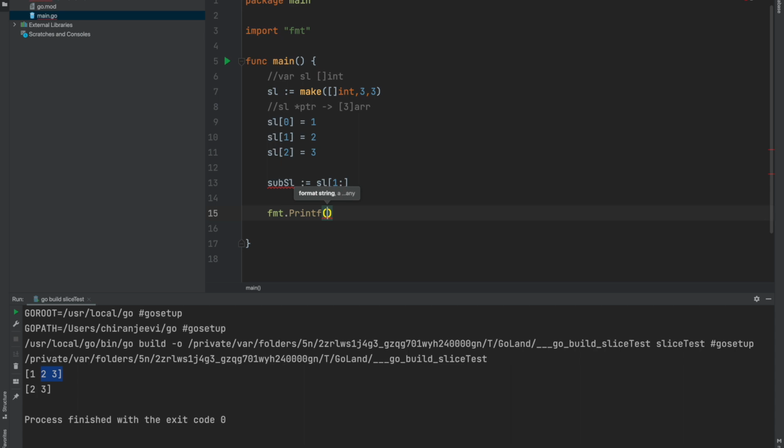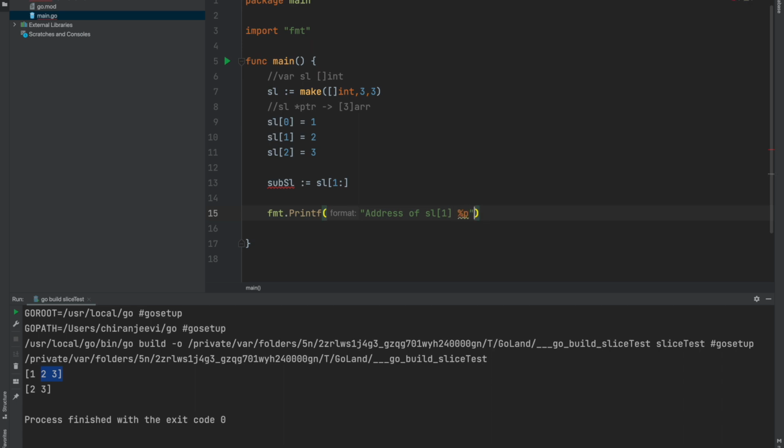The address of SL of 1 in this case should be equal to the address of subslice of 0. Let's try to print these things and see.